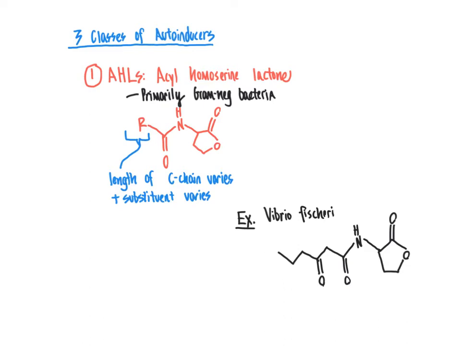So this is an example of one of the many hundreds of different AHL quorum sensing molecules that have been described. And you can see in the chain here that we could determine the length of the carbon chain, and then the substituents: we have a carbonyl group there, or this ketone group, that distinguishes this particular autoinducer from autoinducers recognized by other species, such as recognized by E. coli, so that each individual bacterium has its own acyl homoserine lactone or lactones that it uses to recognize other members of the same species and coordinate its group behaviors.